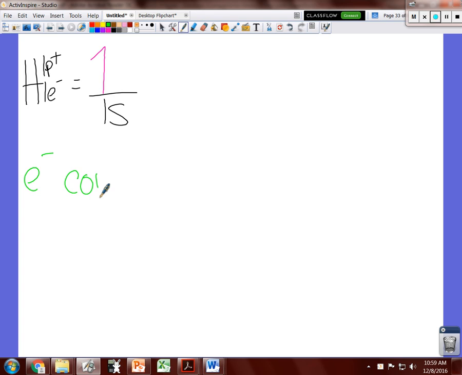So again, this is electron config. What we do is we take the arrow and we turn it into a superscript. So you write it the same. So it's 1s, but then what do you write behind that? 1. Very good. And that is it. So that is the electron configuration for hydrogen. Any questions?